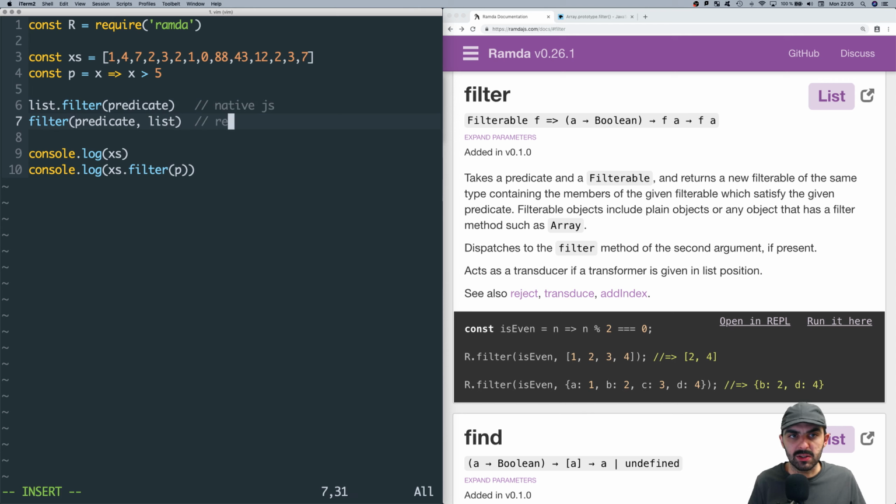And the second one here is, of course, the Ramda approach, right? Because that's the way we do it in Ramda. Because then you have the power of currying, or it's a curried function, so you have the power of partial application. And you can compose this function very, very easily, right? Using pipe or using compose.